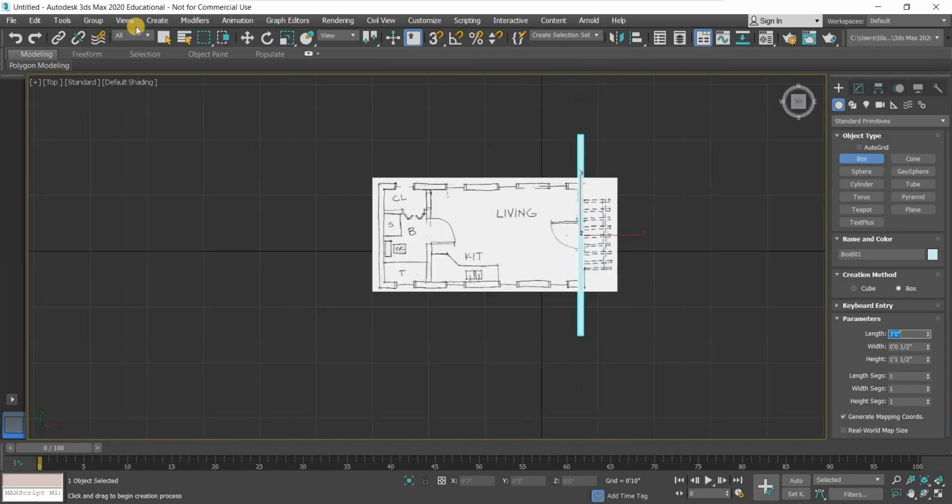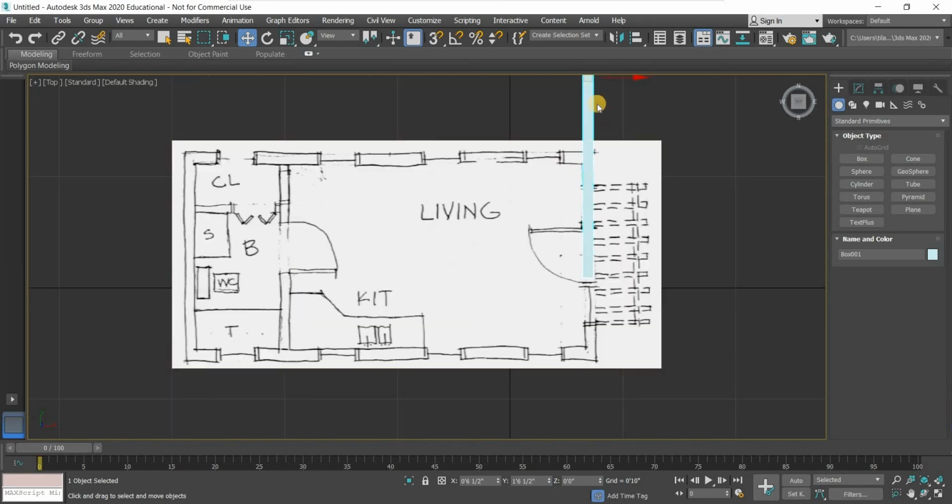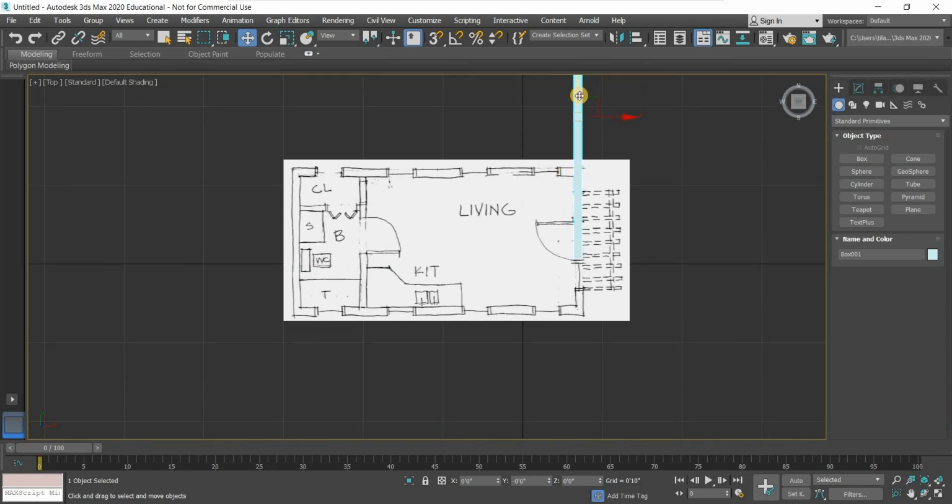So there we go. Now as you can see, my bitmap is rather small, so I need a way to scale it. Using my scale tool I can scale this bitmap. Now this is one instance where the scale tool is actually useful. Before I scale it, I want to move this pivot point so that I can accurately scale it.